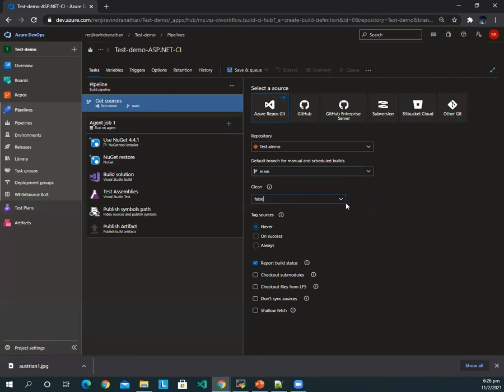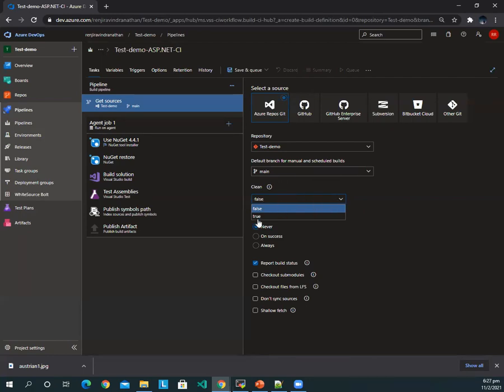And the clean option, okay. When you build an application, it creates a workspace. When you run multiple times, sometimes this workspace won't be cleaned. So it will rm -rf, I mean it will delete everything and try again.